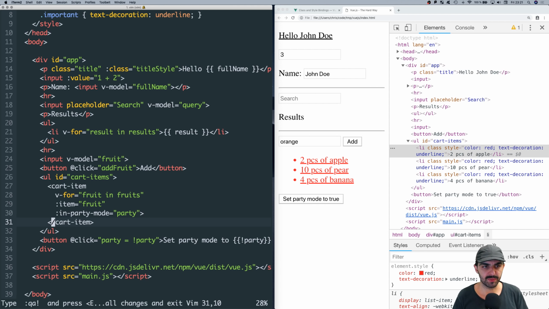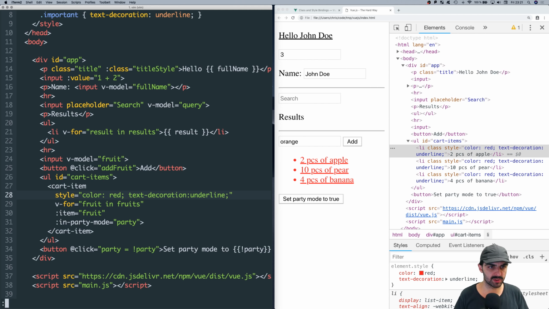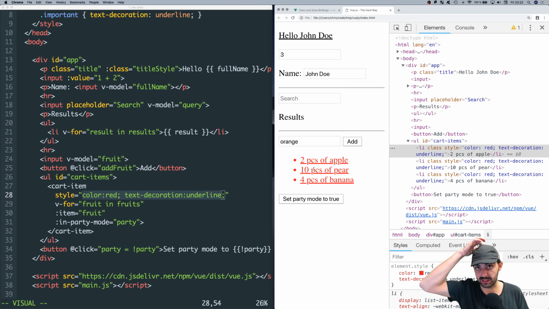But anyways, okay, let's drop this now. So what were we doing? Let me undo backwards because I removed this style attribute. So we have this style attribute with these two inline style statements inside of it, and that's what makes this list go red and makes the text of each item underlined. And notice again, these are styles that are individually applied to each individual li element.